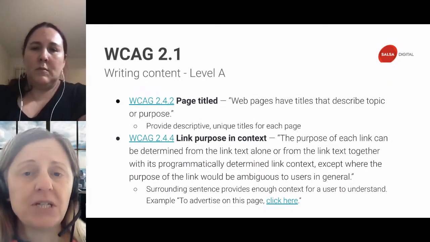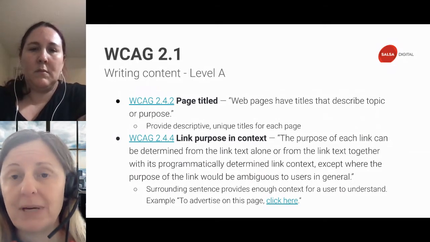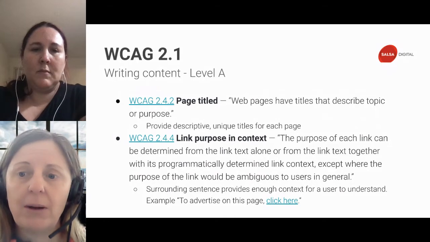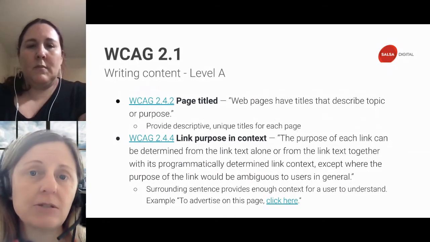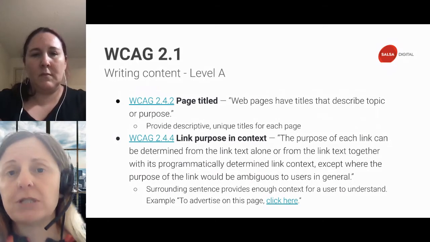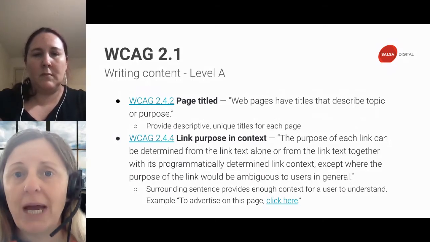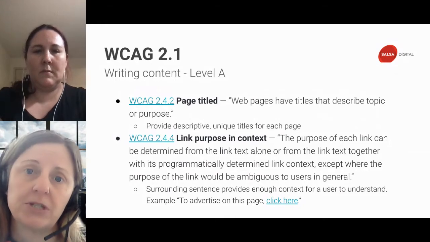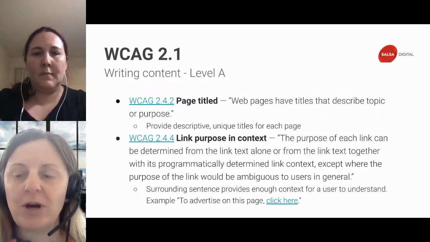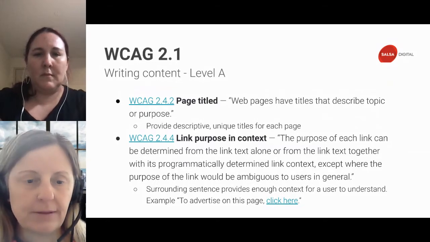The good one about this one, I mentioned that a lot of these WCAG are actually also good web best practice anyway. So with page titles, you have the added benefit of actually providing people who are scanning readers. Obviously, if they scan the page title, that's a very important element. People will usually first read the page title. And the other thing is, obviously, a good descriptive page title is also going to really help with search engine optimization. So here we've got that, as I said, sort of that win-win where you are making your content accessible, but also providing benefits to all users.